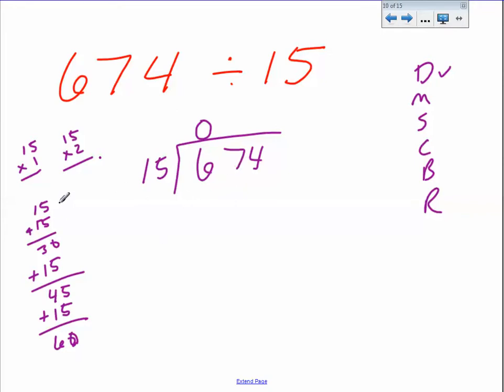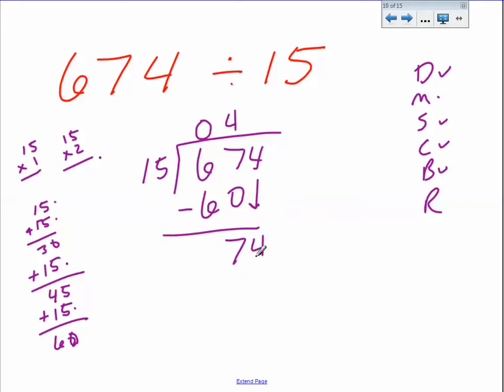So that tells me, let's count how many 15s it took to get there. 1, 2, 3, 4. I'm going to use a 4 there. Multiply, well, 4 times 15 is 60. We actually have that answer over here. Subtract, 7. Check. One of the things to check is to see, when you subtract, is your answer smaller than the divisor? If so, you're probably on the right track. If the answer is the same as the divisor or higher, in this case that'd be 15, you may have messed up, and that tells you could go up a little higher on your quotient. So in this case, I get a 7. I'm on the right track. Bring down.